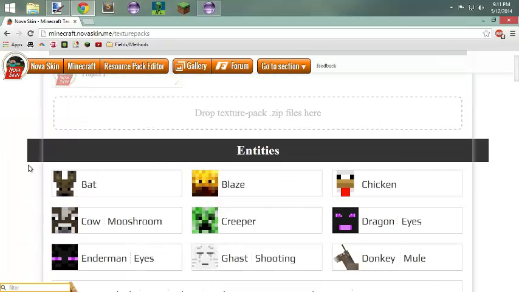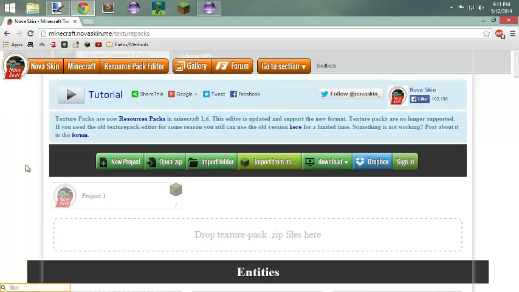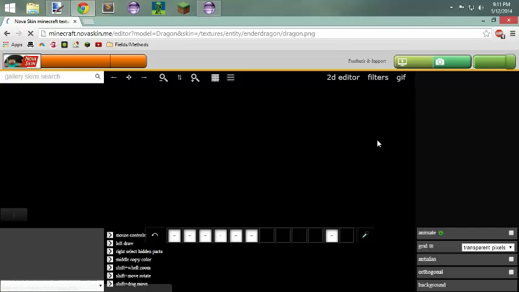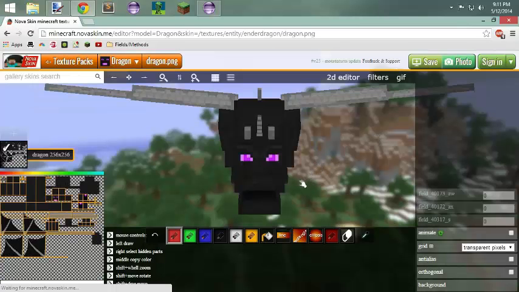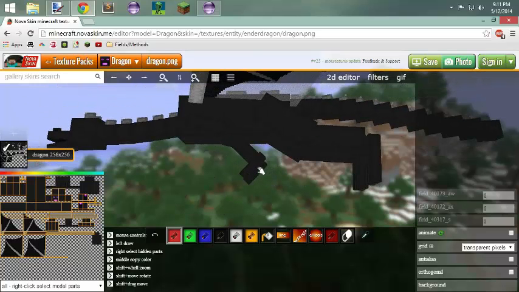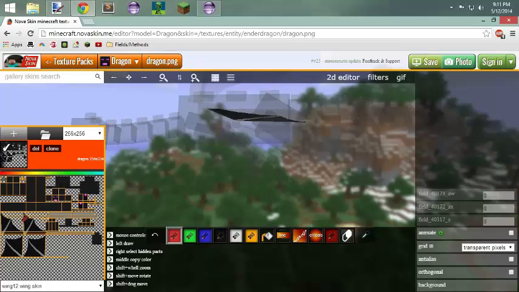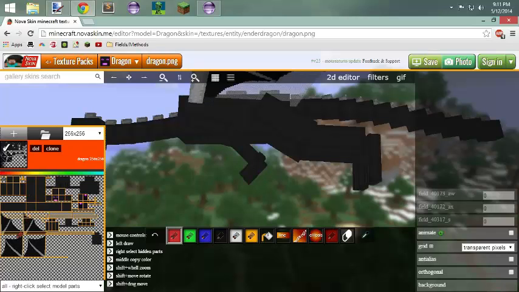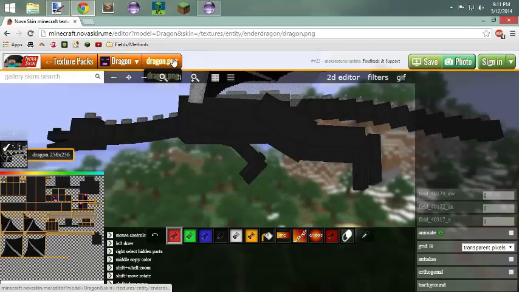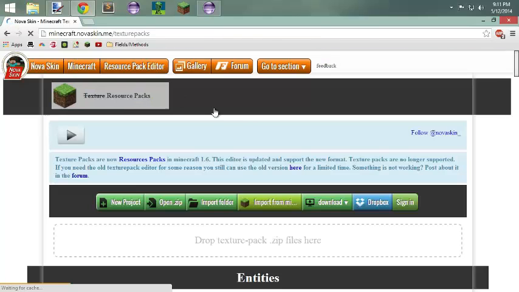And this is actually really cool, right? So from here, we can actually come and look at all of the different models. So if we actually wanted to look at the dragon, we get a 3D view of the dragon. And over here, we can see the texture map for it, right? So you actually hold your mouse over it, and you see the individual things that it's actually showing you. So we don't actually want that.